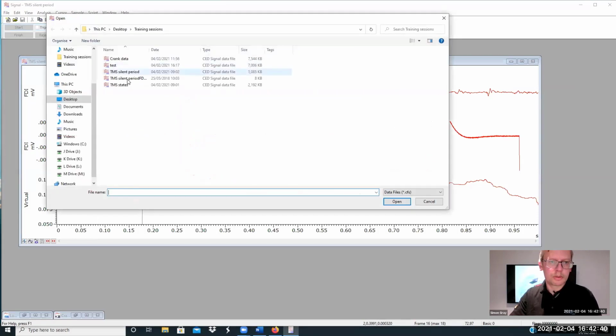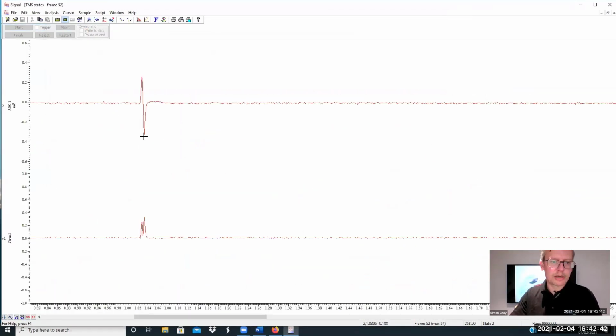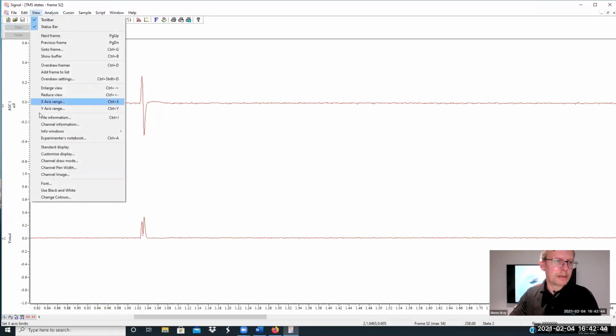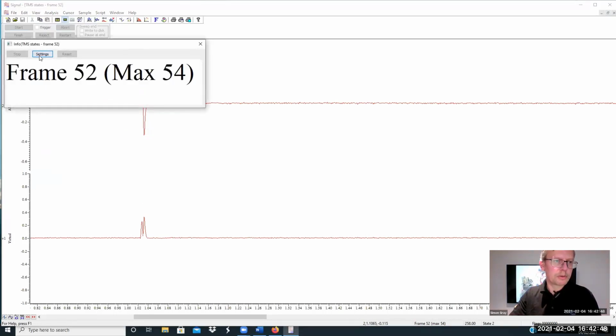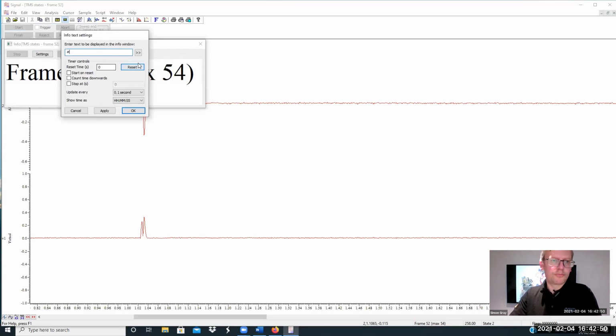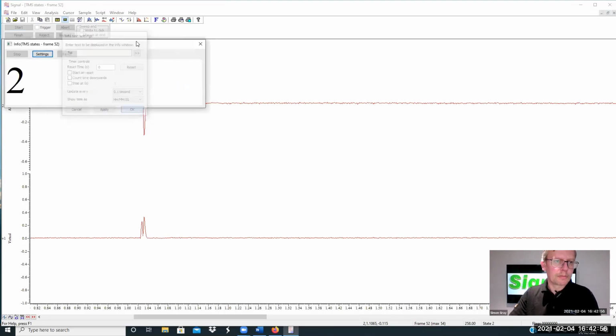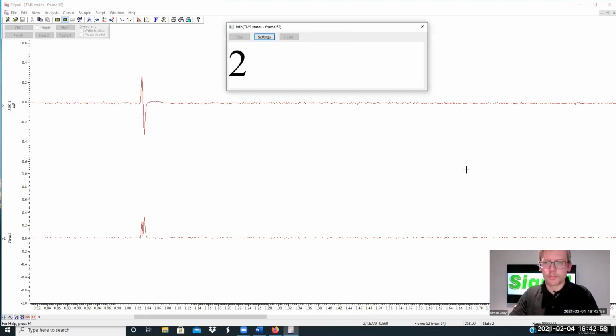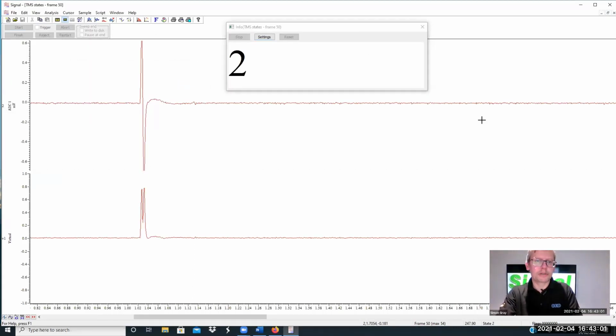So open and DMS states. Right, now info window, new window, settings, get rid of that, and frame state. That is state 2. I step through state 1, state 2, state 3, etc.